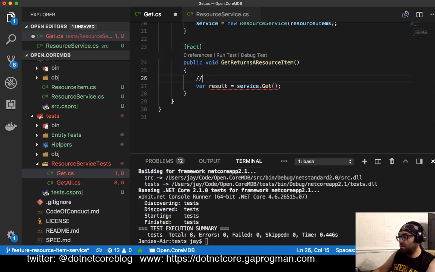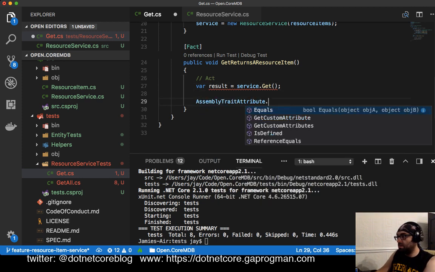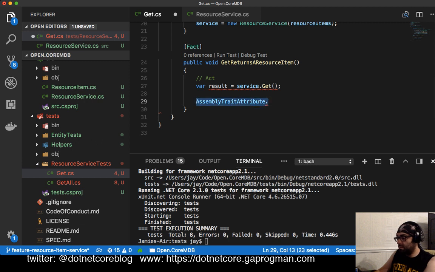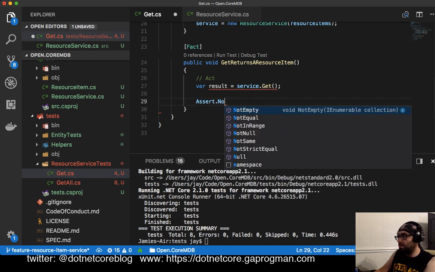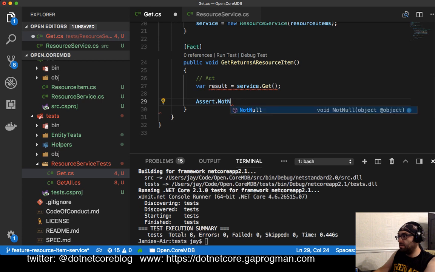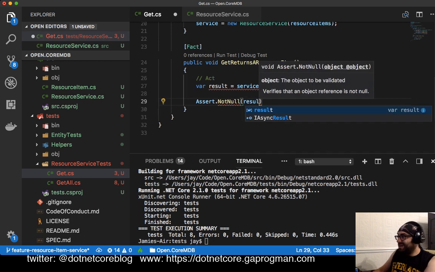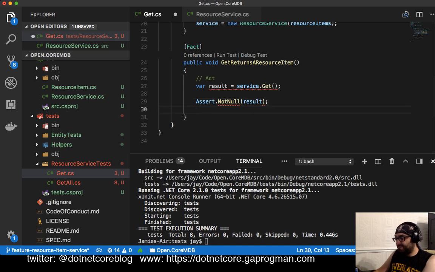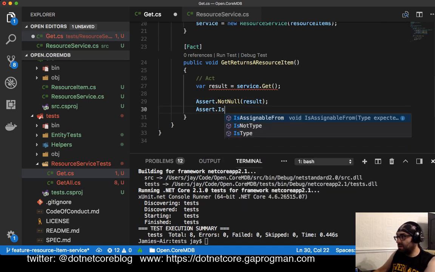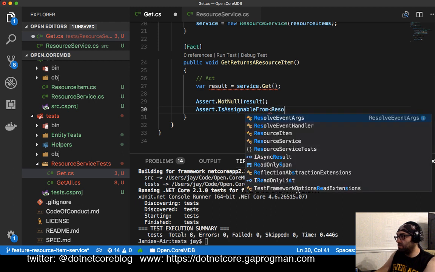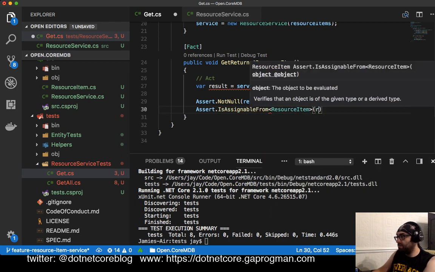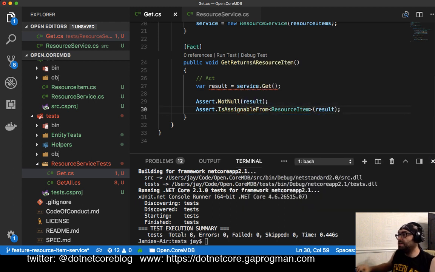We're going to do arrange, act, and we're going to do assert. Assert not null result. Assert is assignable from resource item result. That will do. So we're checking that the get method returns a resource item.